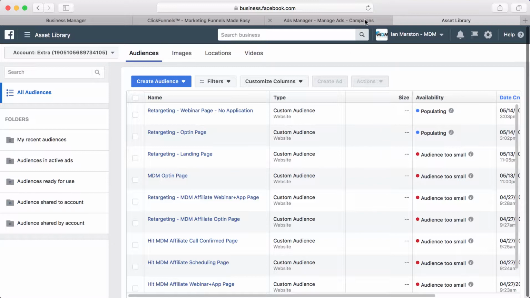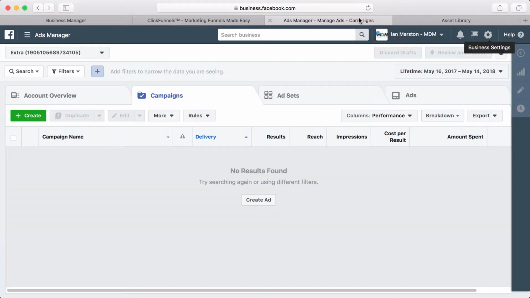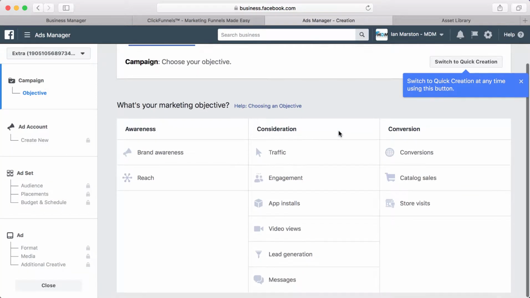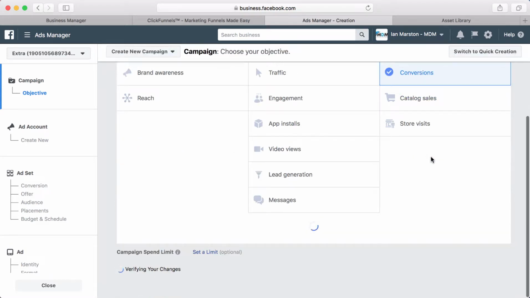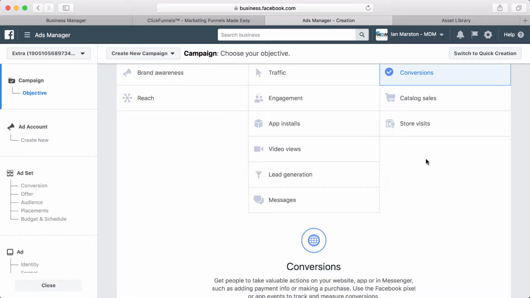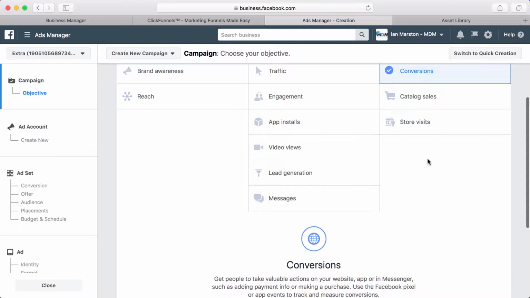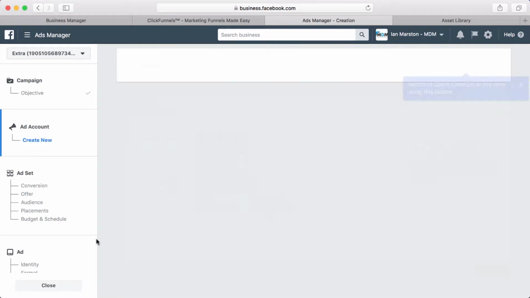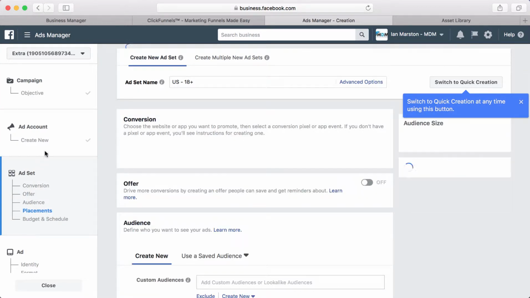We need the audiences. Now I'm going to briefly go into the ads manager and show you guys how to place these. So when we're going to create an ad, of course, we're going to go into create. What we want to do is, I'm just going to hit start over real quick. What we want to do is hit conversions. Now, if we are running for email leads, so people that have maybe hit the page but didn't opt in, we want to run for those. So we want to put in our retargeting opt-in page set up. So I'm going to go into here.